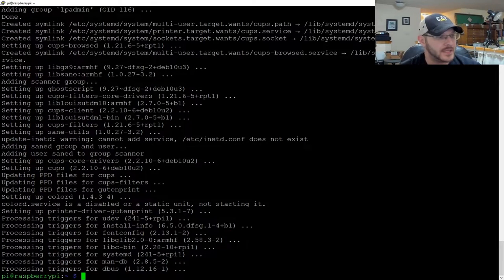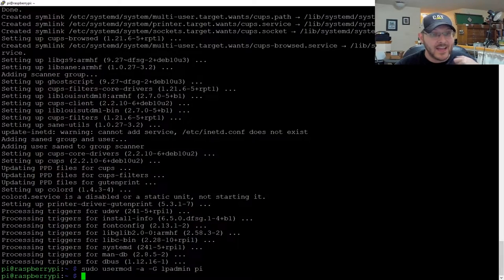So now we need to give the Pi user some admin privileges, so that way we can get into the CUPS stuff without actually having to use sudo and stuff like that, and it can run correctly. So we're going to do a sudo usermod, add to the group lpadmin, and we're going to add the Pi user to that. Once we get done with that, all we have to do is set up CUPS to allow any remote users to connect to it, because currently CUPS is set up by default for only local use, so only the local Raspbian can use it. We want to set that up to where anybody connecting to it can use it.